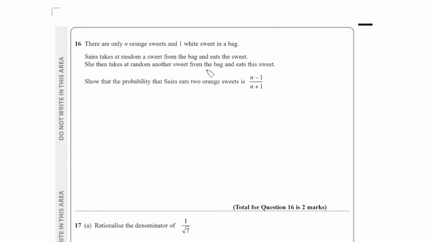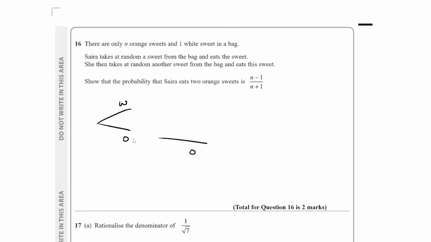So this is effectively, in my head, it's only 2 marks, but in my head this is effectively like a probability tree. So I might draw out a probability tree, or at least part of one, just so that I can visualize it, but you don't have to. We want to know the probability of eating 2 orange sweets, so both orange, so effectively you've got white and then orange. Because we're only interested in orange and orange again, I'm just going to draw this part of the tree, but technically it would carry on, wouldn't it, like that? But you don't have to draw all of it.